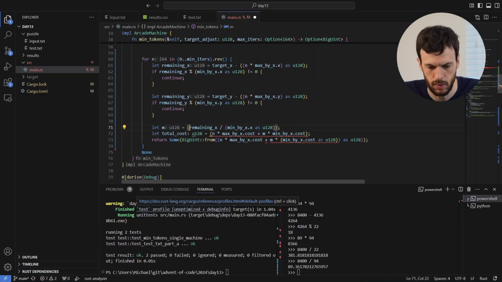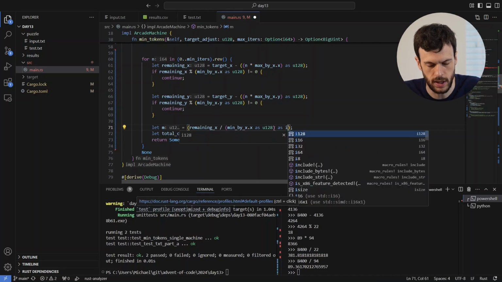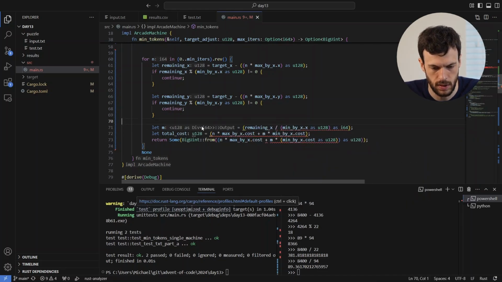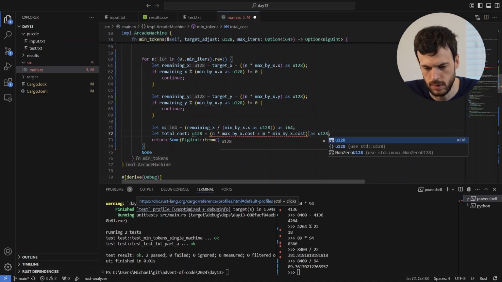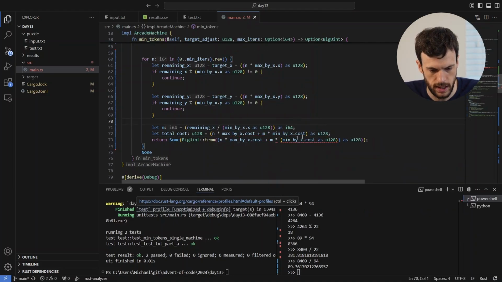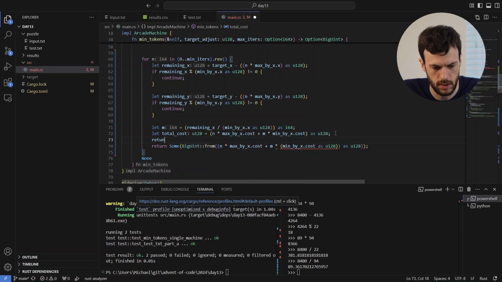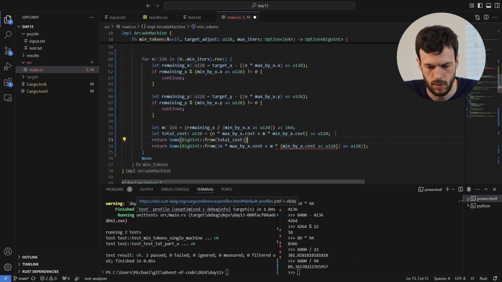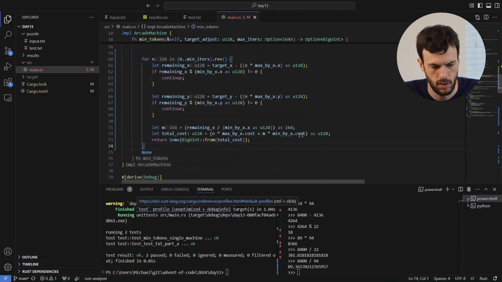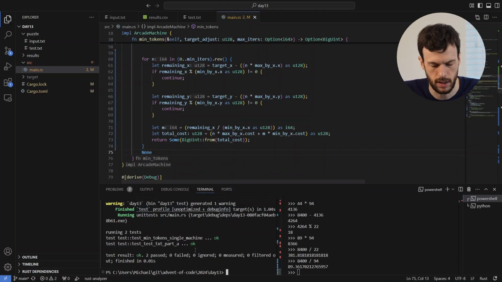Let's convert this whole lot into an i64. That should fit. That makes M an i64, and then this whole lot can be converted to a U128. And then we can return some big uint from total cost.